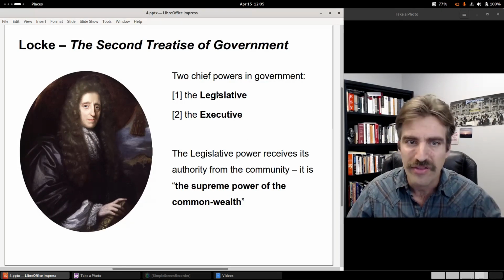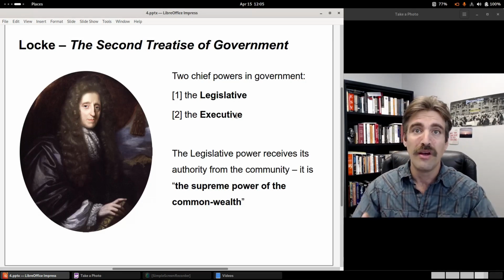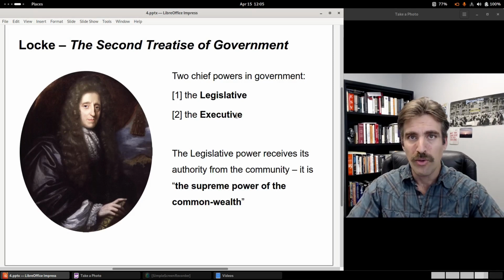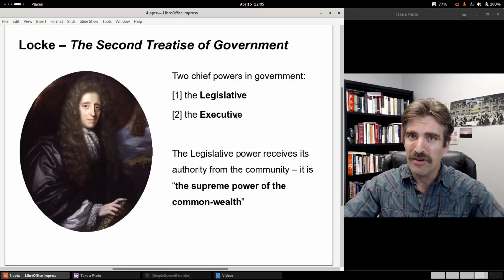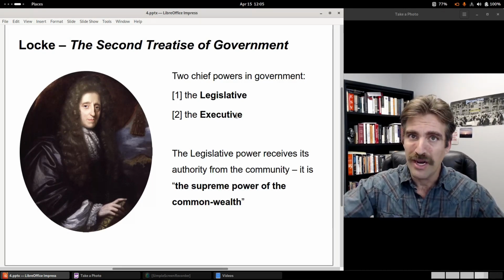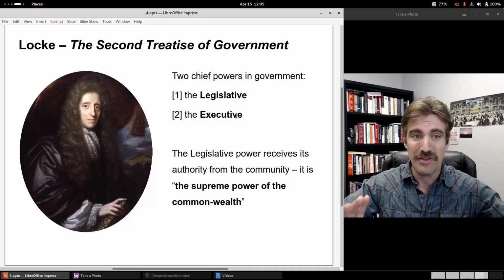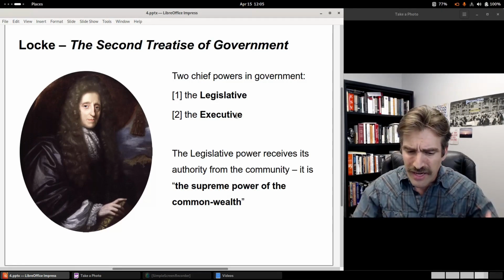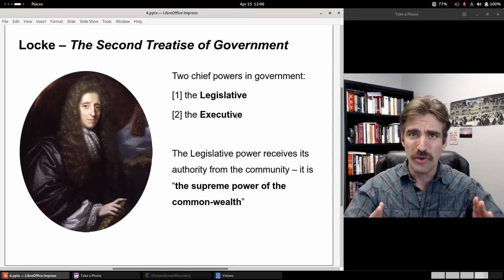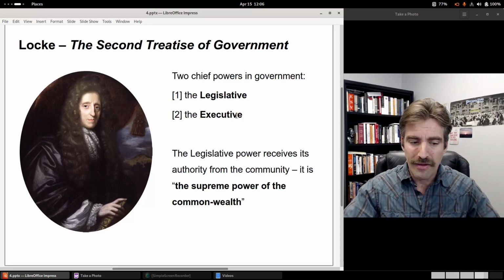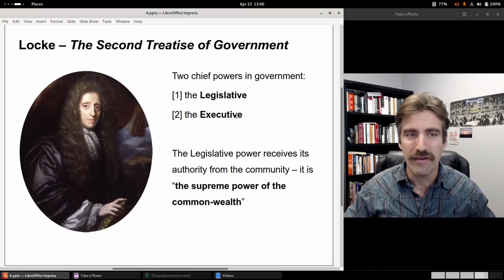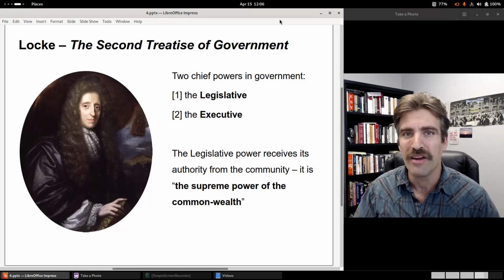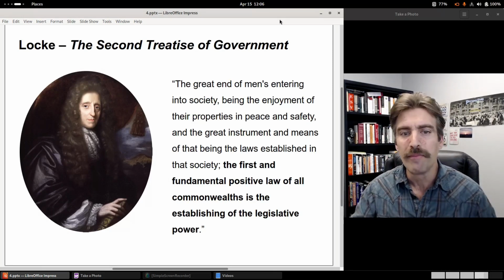Is it under the legislative? Is it under the executive? Is it accountable to both? But from Locke's point of view, there is a separation of powers, but not three branches. The chief separation of powers in Locke's system is legislative and executive. And in a certain sense, the judicial element permeates the entire government, but we don't have in Locke's system an independent judiciary per se. Just a little side note there in case you were wondering.